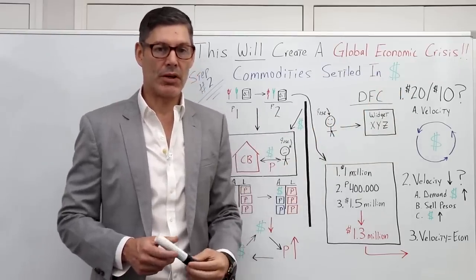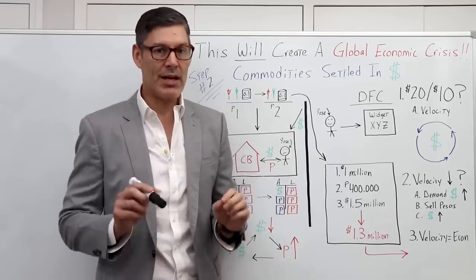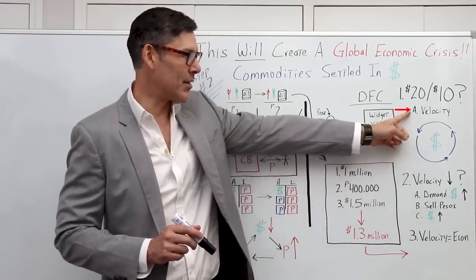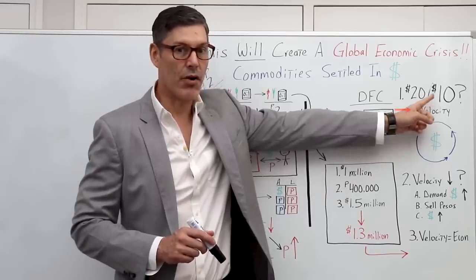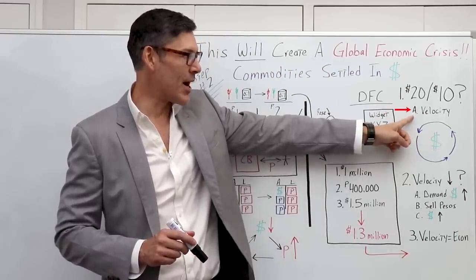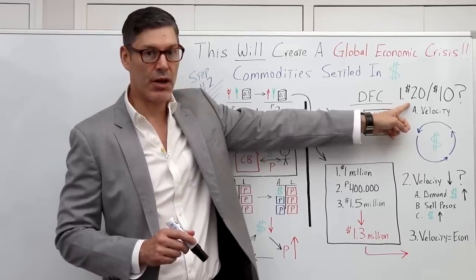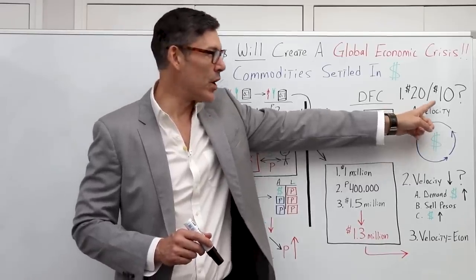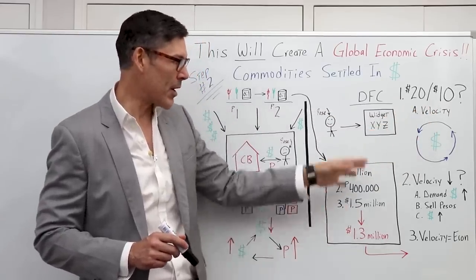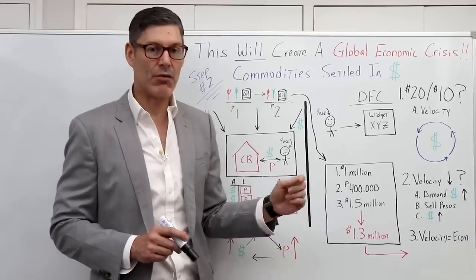Now, a lot of people would come to the conclusion that, oh my gosh, this means the system has to fail. That isn't entirely true. Because if you have velocity of these $10 that are circulating within the system, if velocity is high enough, you can pay off $20 worth of total debt, including interest, with only $10 in the system. But what we're talking about in these examples is economic activity being reduced.